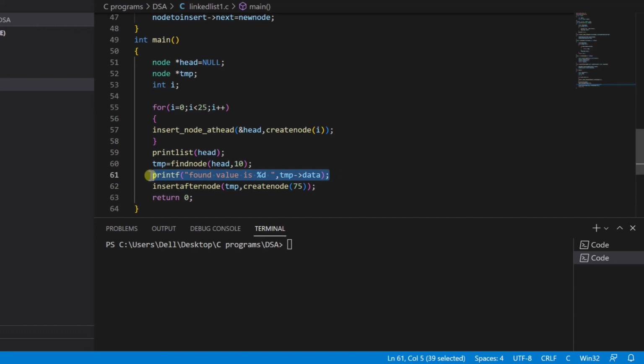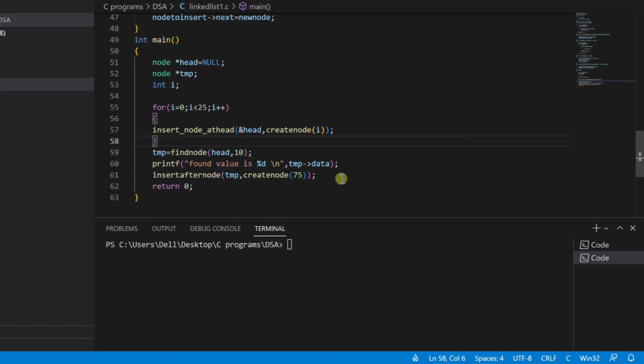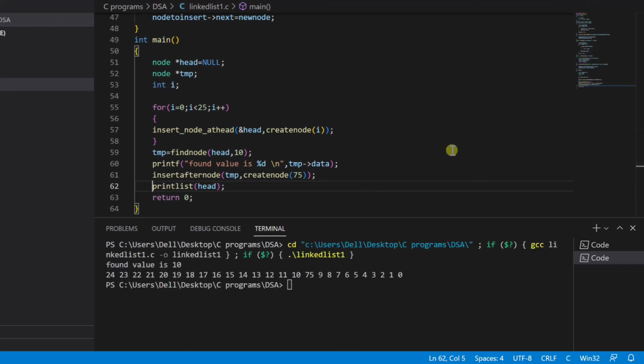That's fine, right? Let's have a new line here just for formatting purposes. Let's try running it. We have our print list function here. Now we can see that the value 75 is inserted after this value 10.